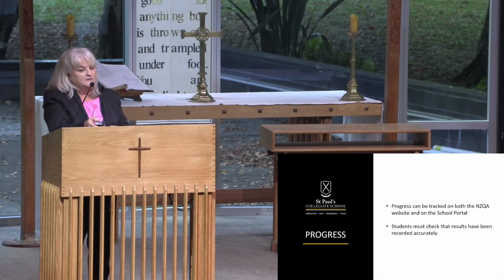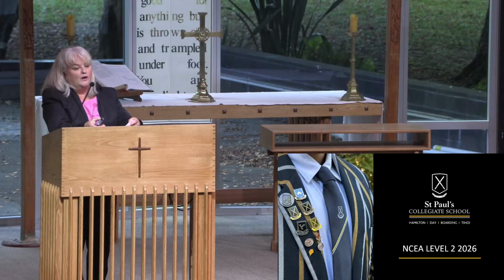Okay, it is quite a responsibility because there's a lot of data there. So we do ask the students to take some responsibility to make sure that we've recorded marks correctly. Those marks will also, of course, come onto the school reports. So there will be 2 reports per year. It will have the progress of the credits on those reports as well. So there's plenty of areas that you can go and check. If you do have a concern, then we're quite happy to receive an email from you and we will go and check on your behalf. All right, so basically that's mostly it for the information.